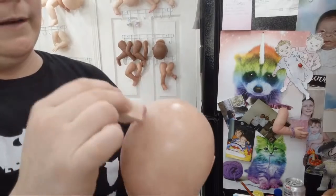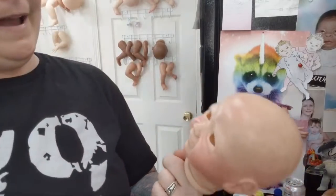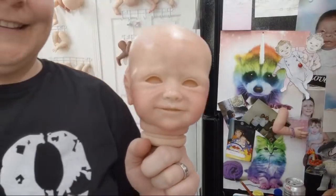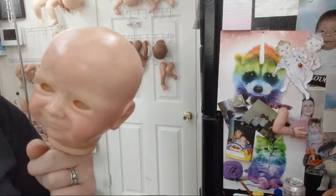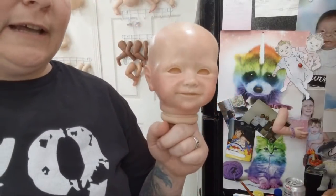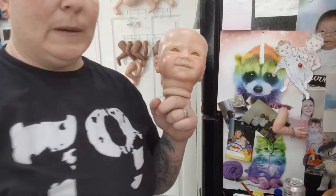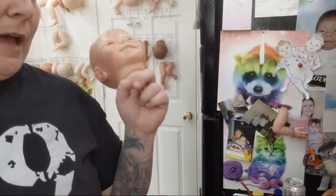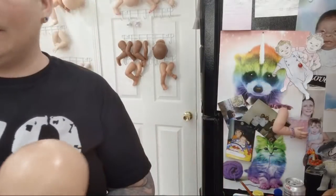Sorry, I get quiet because I'm just focused. Oh my god, so cute! Look at it! The color is a mixture of reds and pinks. I show you guys how to make these colors if you purchase access to my Facebook page for my tutorials. I do show you how to make them there, so yeah. All right, so this one is ready for the oven.